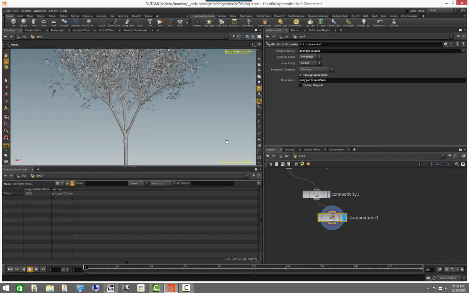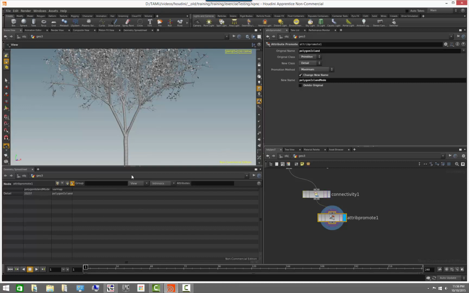Now, in some cases, because you're promoting something, you may end up having a situation where you have to choose how do you deal with classes, okay? So, for example, if a primitive has 3 points, and each one of them has a different color, what color do you choose as being the one that goes into the primitives? So you have several ways that we can do that. Average is the default that we have here. What we can do, for example, is the maximum, okay?